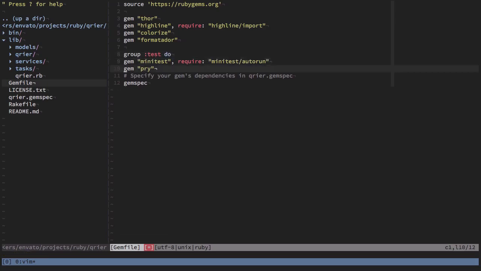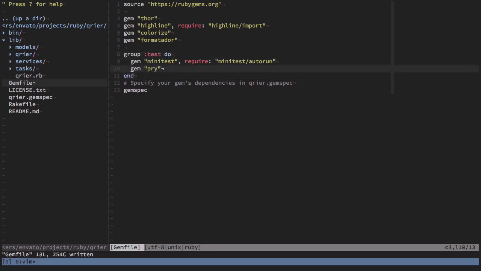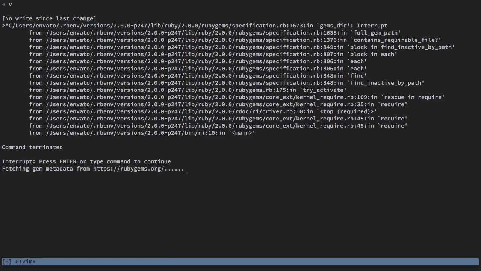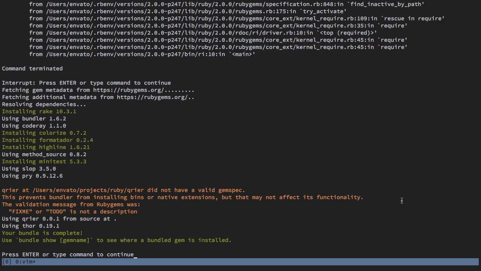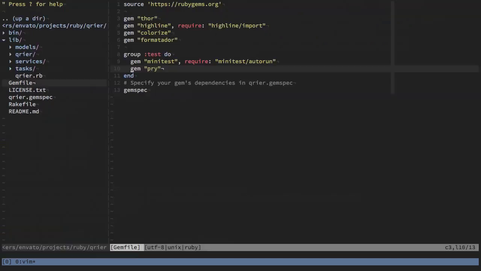So let's do that. Okay, let's save this and type in the bundle command already to start installing all of these different gems. Let's type it in and wait for it to execute. All of the dependencies will be installed and we can move on later. Okay, you can see that yellow message here. This is a validation from RubyGems that tells us that a to-do string is not actually a pretty description.